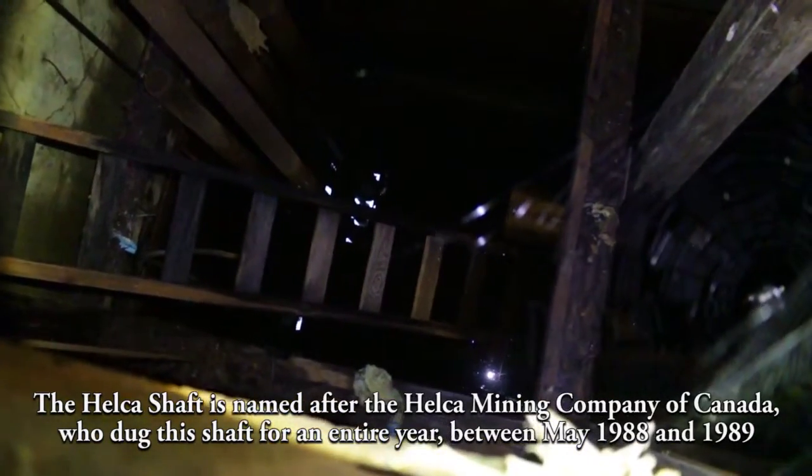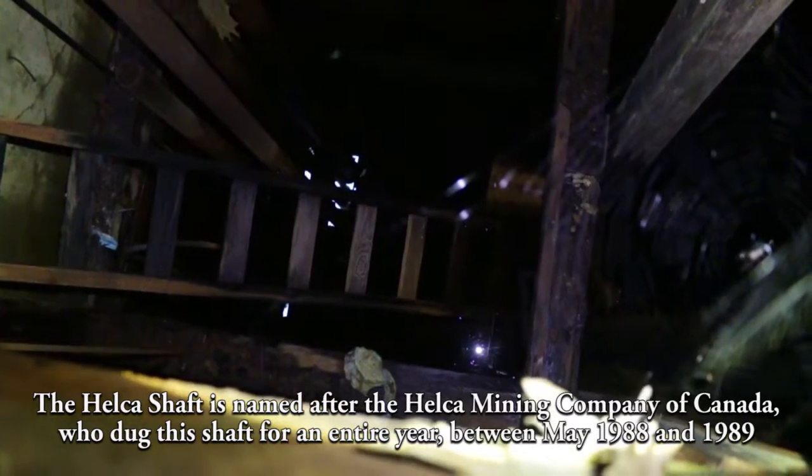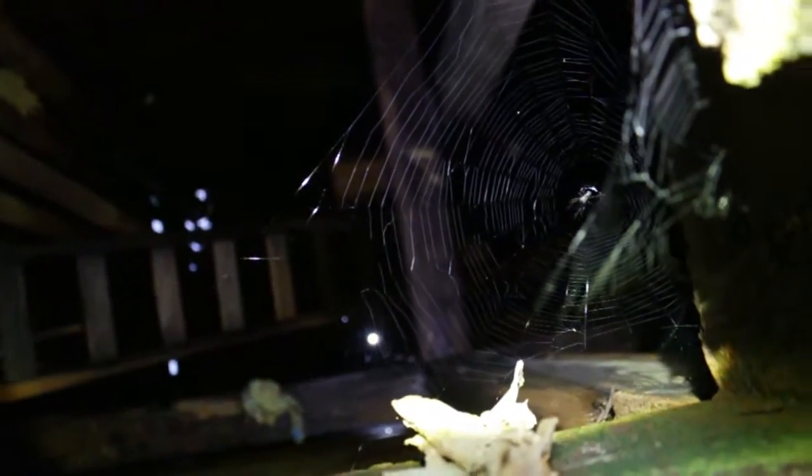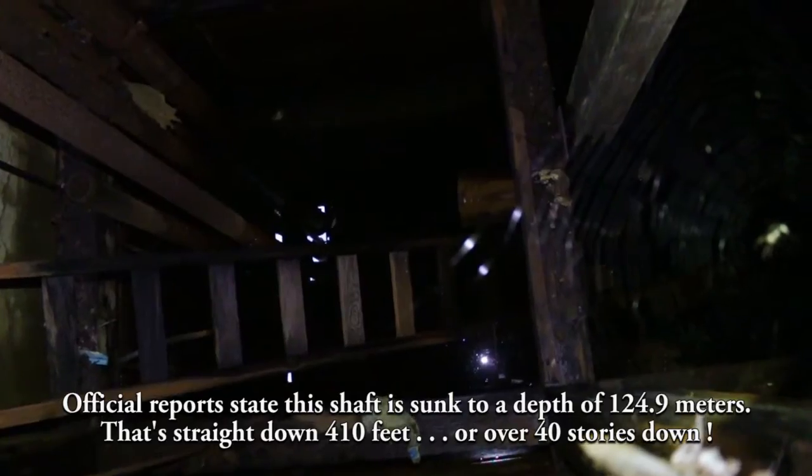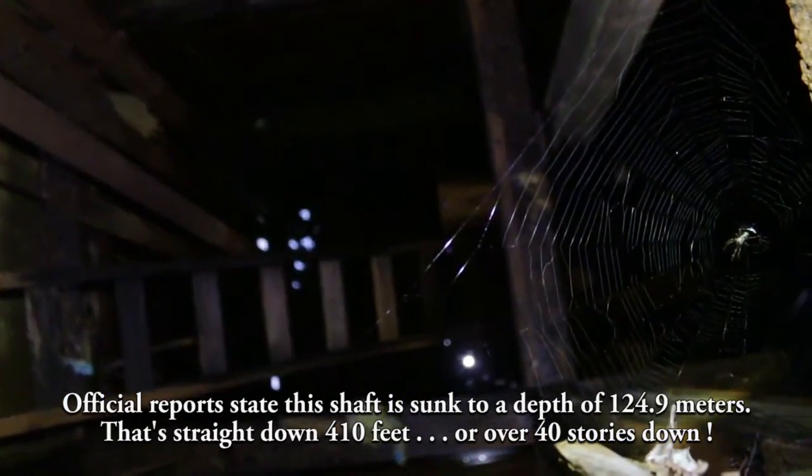We've got the flashlight — let's take a peek down the shaft. If you look down in here, you'll see there are the pipes going down that we just saw, and they plunk right into the water. There are some ladders, and though the camera won't pick it up, there are other ladders you can see going down through the water. This did connect from the slope and the adit over at the flooded portal that we saw — they met down below. They would crank the elevator up and down through here, men and equipment, and possibly material as well.